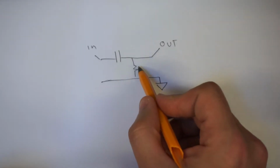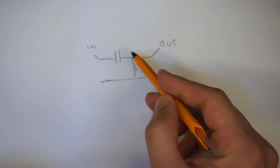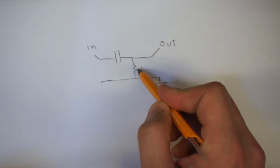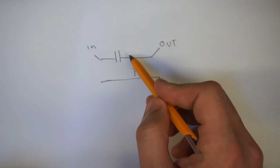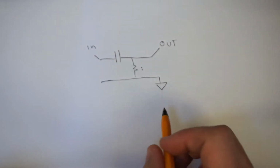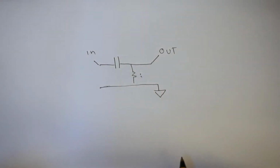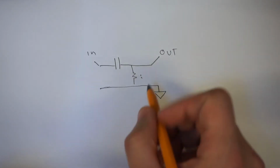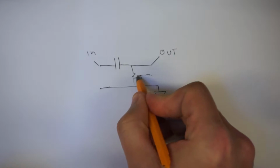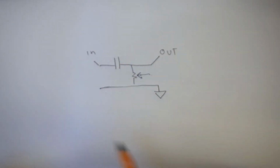So for example, if we had a 1 meg resistor here, it'll start cutting off at one frequency, we'll say for the sake of argument 100 Hertz, but if we change that down to 500k, that might then become 200 Hertz, and so on. We don't need to do the math right now, it's still valid what I posted in the previous video. The point I made was though that we've effectively created this by putting our volume pot in here, and we've created a high pass filter.